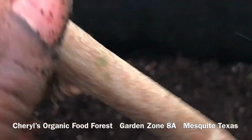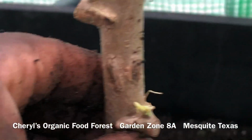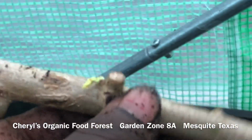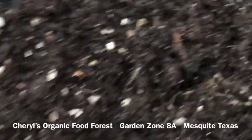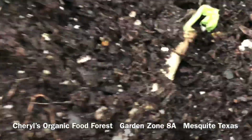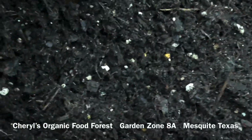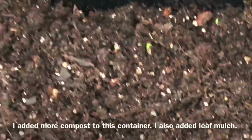And now I'm looking at the cutting, and I want you to know that you can plant it straight up and down like that, vertically, or you can plant them by laying them down and covering them in soil like I'm going to do here. And since that worked very well for me last year, I'm going to do that again. I'm just not going to make the same mistake. I will not bring this tote out of this greenhouse until it is consistently warm enough. So I planted one there.